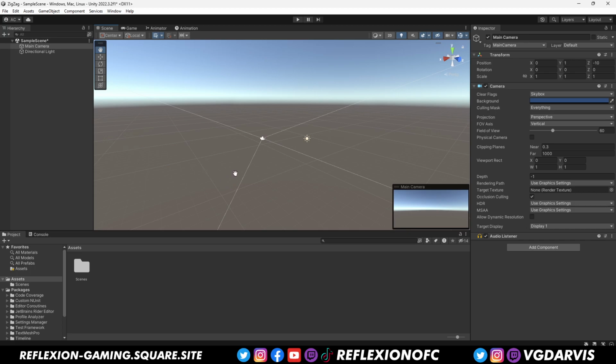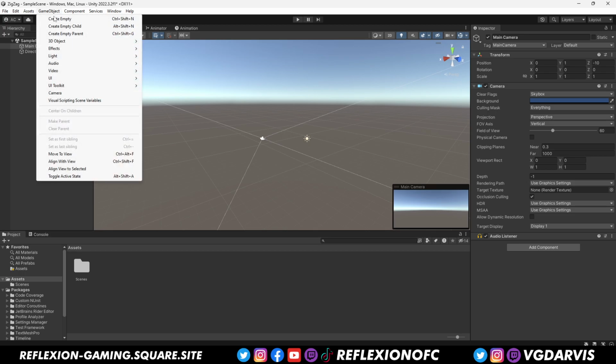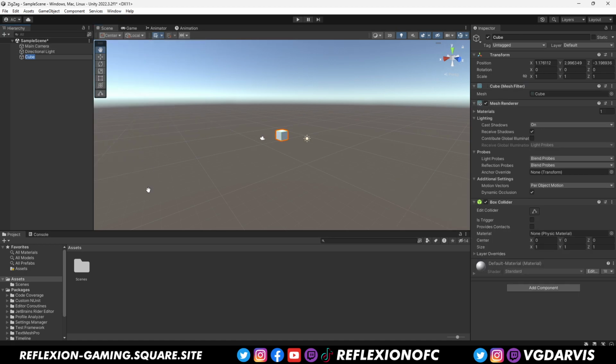Let's get an object on the screen here. We're going to do that from the Game Object menu. There are a few different ways to actually get an object on the screen, and we're going to look at both of the ones I like to use. One is the game object. So click on Game Object. This is a 3D object, and we're going to put a cube on the screen. It just puts it in the center of the screen based on your current view.